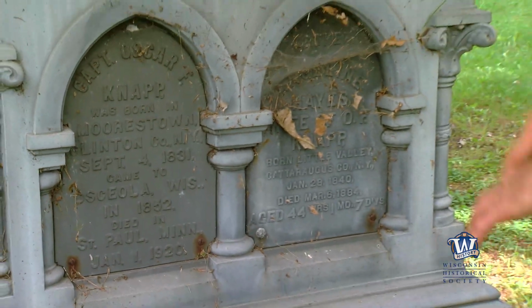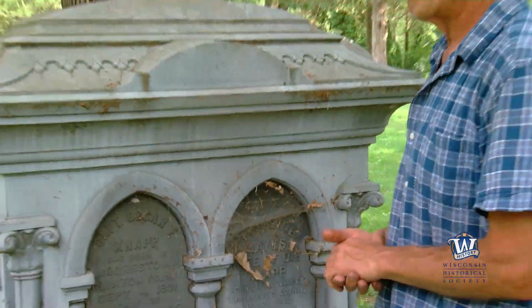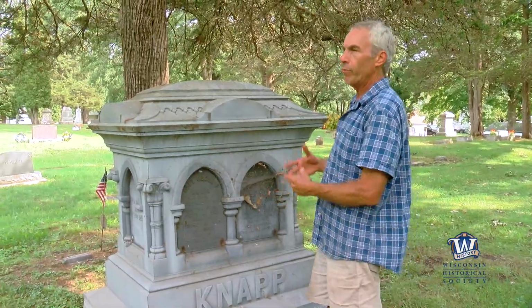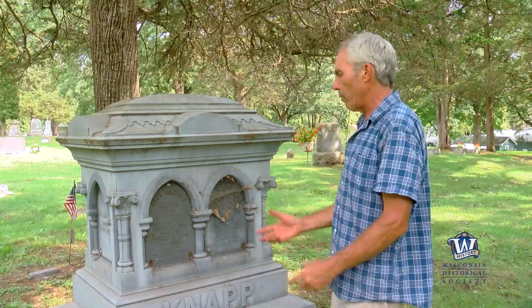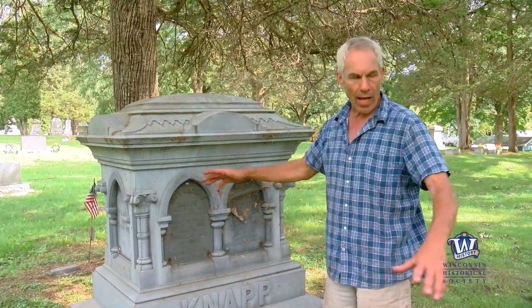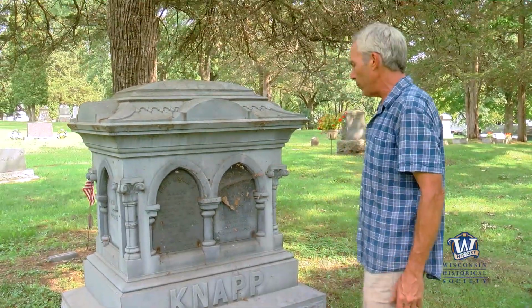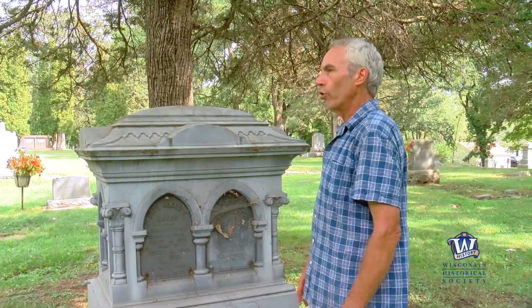In other words, when somebody passed away, usually at least one person would pass away and you'd buy the monument. Sometimes it was a pre-need monument, where no one had died yet, but they bought the monument in advance of need. But say one person had passed away, they would have an inscription panel for that person. This is a family plot, so when their wife or child or whoever in the family passed away, they could order a new plaque and have it shipped to them, and all they had to do was install it, so it matched the monument, and they didn't have to send a stone carver out to the site.